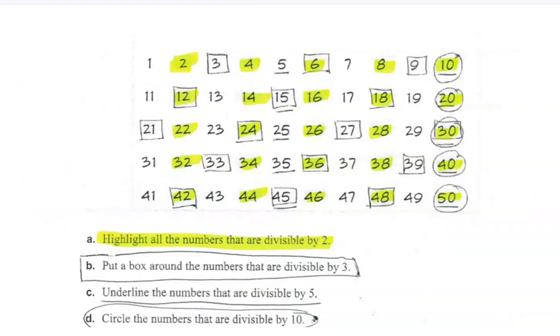So it looks like this, right? And so what you should notice is that there are some patterns, right? So you should notice that, for instance, all the even numbers, the numbers divisible by 2, are all in these columns. And then, of course, the numbers divisible by 5 happen to be in this column and in this column. And the numbers divisible by 10 also are just in this column.